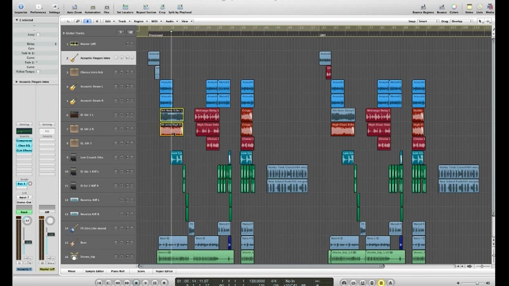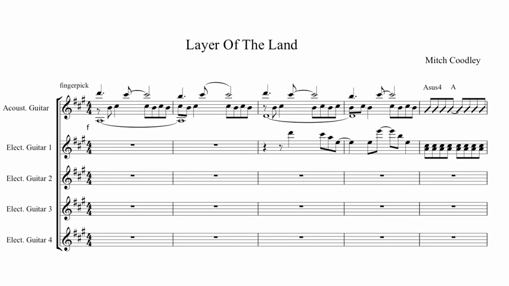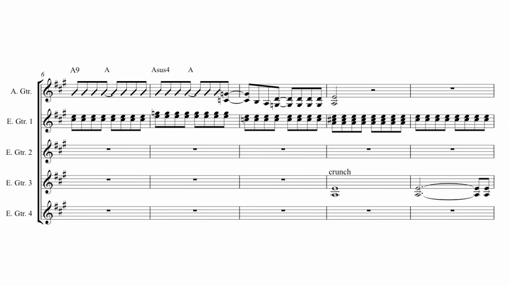So underneath I have these dyads that I have panned hard left and right, and I'm calling this electric guitar 1. And you'll notice they're very simple two notes. In bar 5, the A and C sharp are played, and then it moves up the chord tones, C sharp and E. And I'm also letting the open E string ring, so at times there are 3 notes, but really I'm doubling the E with one fretted and one open.